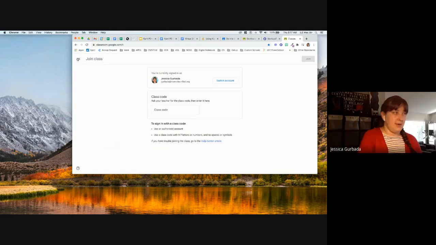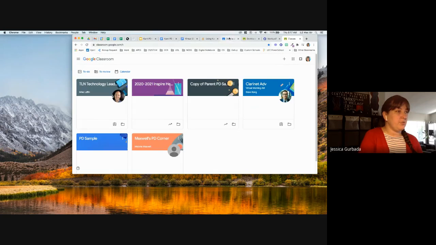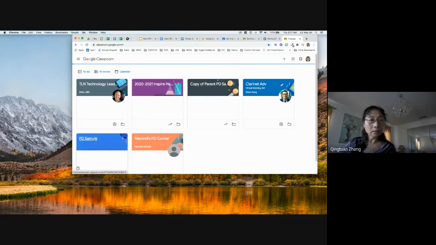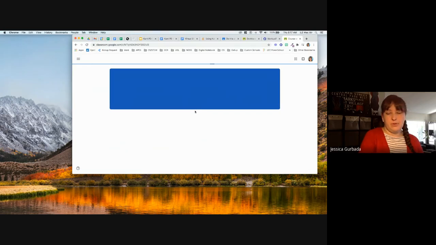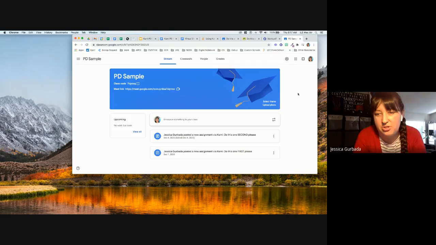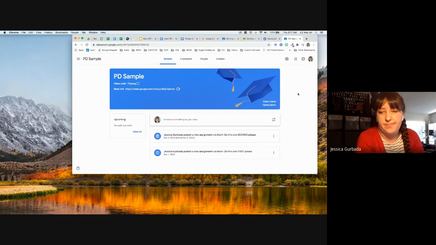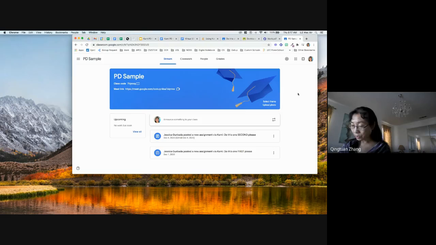Okay, I got it. And then it should take you to the PD sample. No, the code. What is the code? 7HJYOOG.